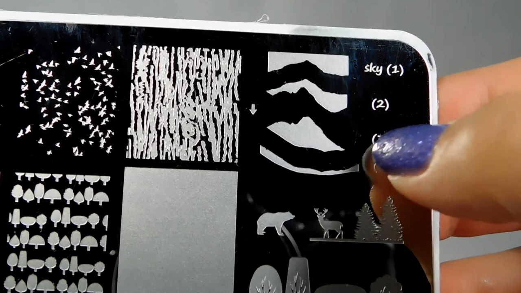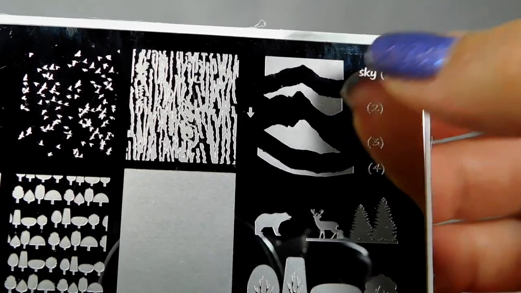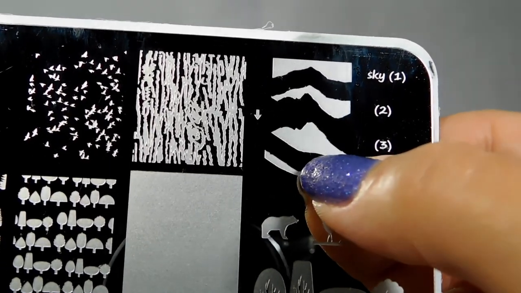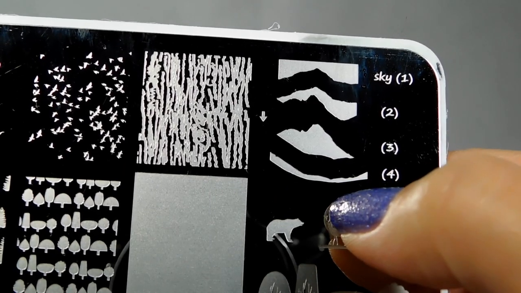This is designed to do different layers across your nail. Sky, I think. You've got a couple layers of mountain and maybe a layer of grass or lake below the mountain.